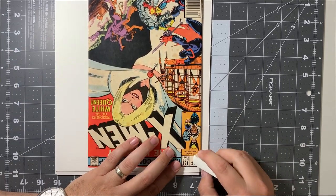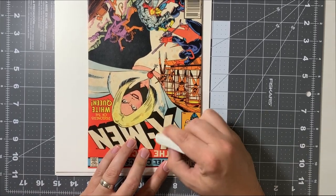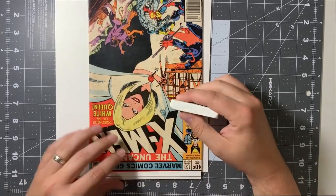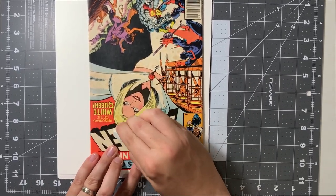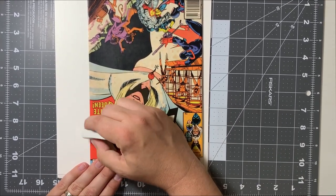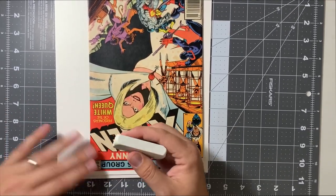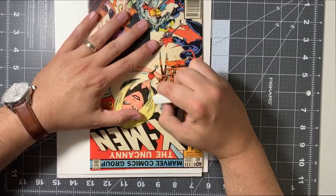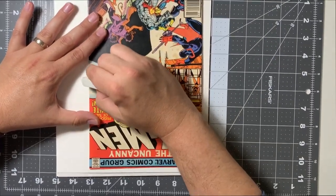Now I'm going to go over all the white on here with an artist eraser. A lot of these white areas are dirty. You'll notice later on in the before and after pictures how much whiter and brighter the book gets. It's not going to do anything to the foxing, but it will pull up a lot of the dirt, which is going to allow us to get to the foxing that might be underneath some of that dirt. We're really just cleaning up the whole book on the dry cleaning side first, which is your traditional methods.